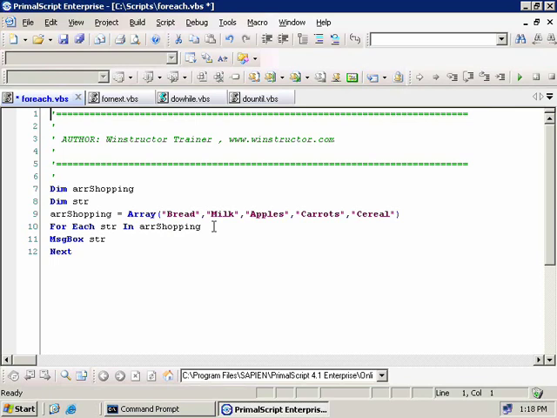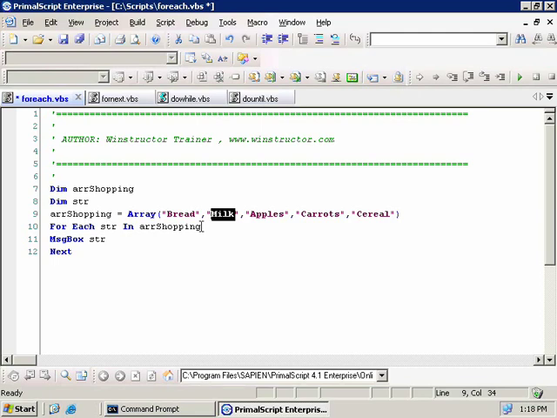You see, in the previous videos, if we wanted to pull a value out of our array, we'd have to specify the position of the item in the array, for example, position 1, which is milk. But if we don't know the position of milk in our array, or how many items we have in the whole array, it makes it hard for us to find what we're looking for. So here we've created a for each loop.